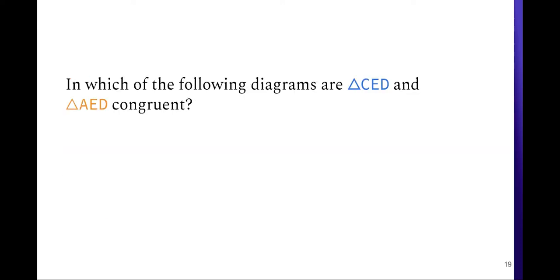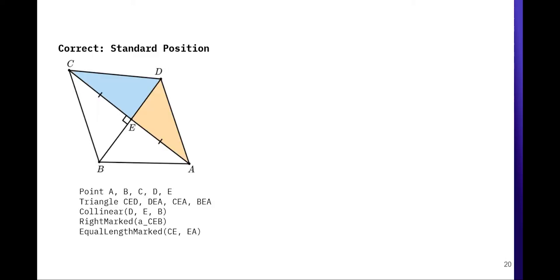Now, let's return to our example question and look at each of those diagrams in detail. In which of the following diagrams are triangles CED and AED congruent? Here is an example of the standard position that corresponds to this problem, defined by the author's input. The two triangles are congruent due to the side-angle-side congruency theorem.